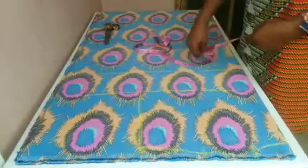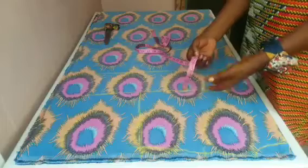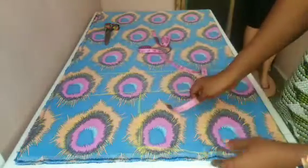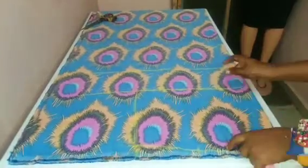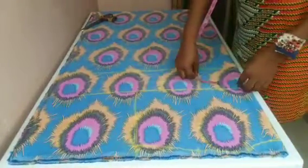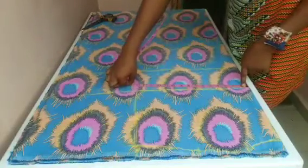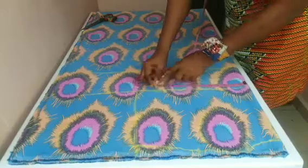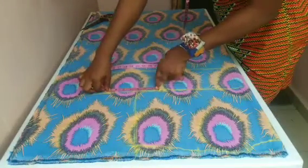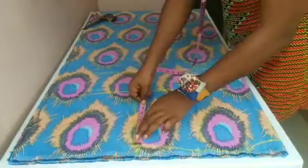Now to get the bubu effect of this, I'm going to be adding 6 inches because the person I'm making this dress for is a plus size client. I'll be adding 6 inches. You can go ahead and add 4, 5, depending on how you want the bubu to be free. So I'm going to put down the bust measurement, divide by 4 on the bust point, and add an extra 6 inches allowance. Remember that this fabric is on fold. When you open it up, it's going to be about 12 inches.